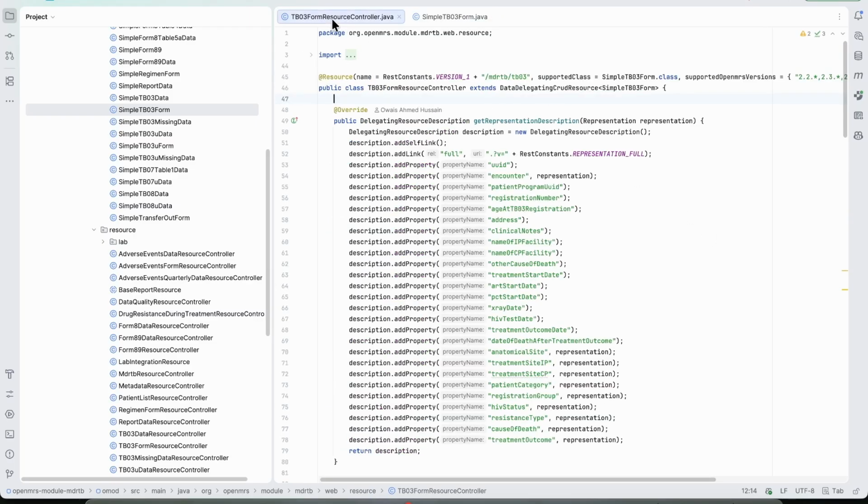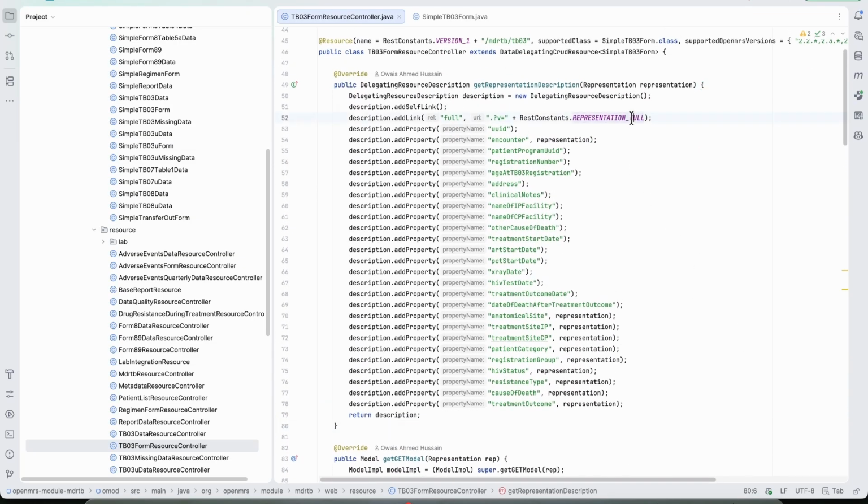So you can see this is again the get representation description. So we define the representation, and according to that representation we have these properties attached. Whichever representation we are passing, on top of that the recursive methods are also, the nested objects are also going to be represented the same way. What do I mean by that?